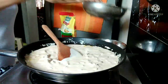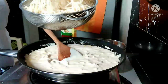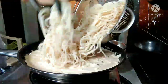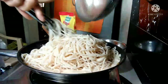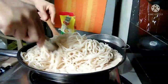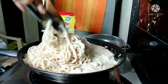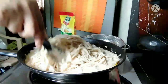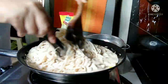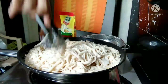Now, we put the pasta. This is 400 grams of spaghetti pasta. Then mix. Masarap kasi yung carbonara na maraming sauce. It's the easy way to make carbonara.